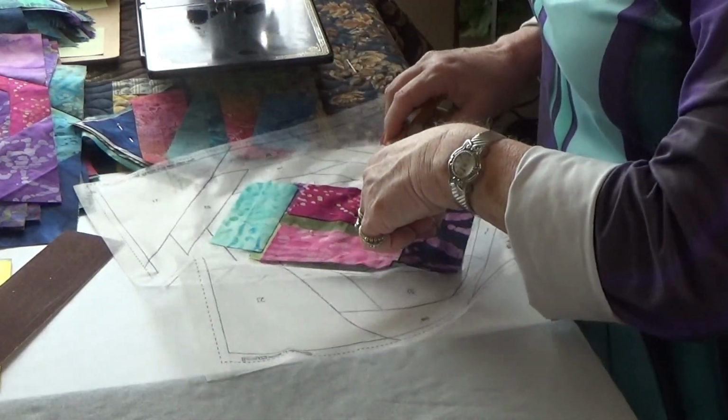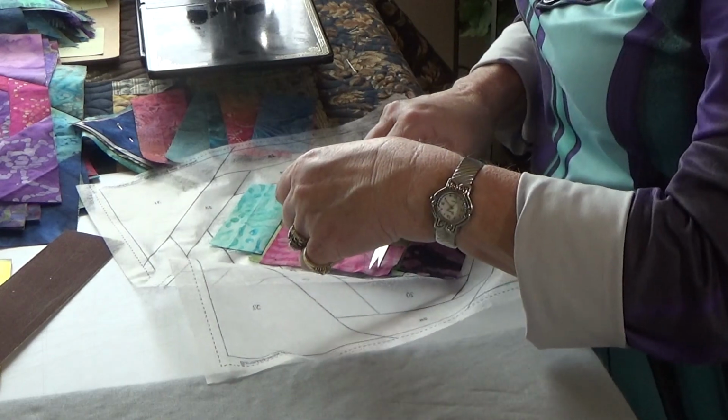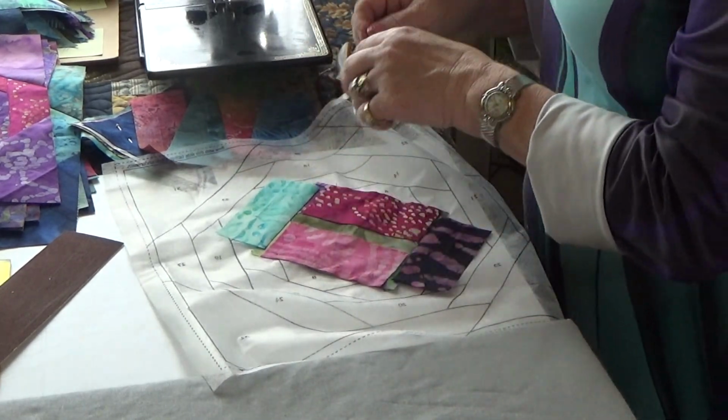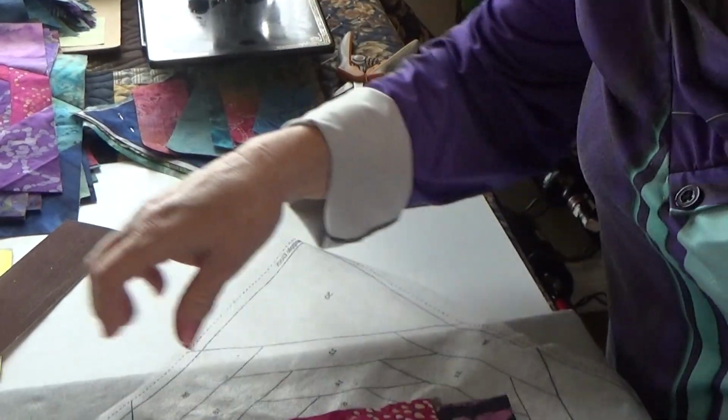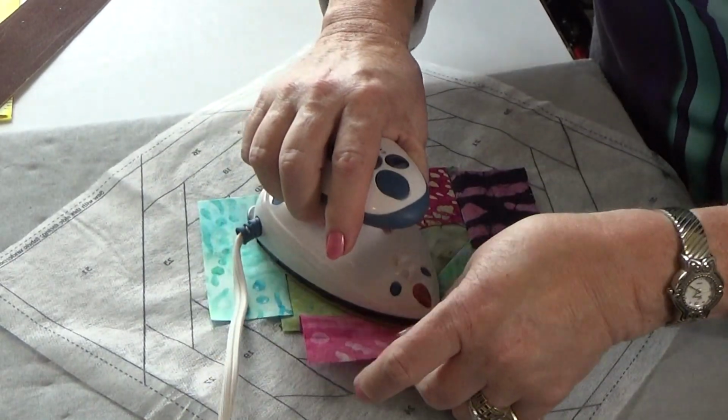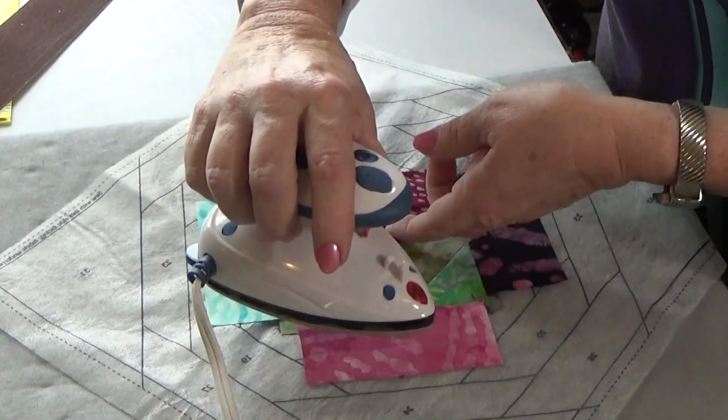And then we will press it open, and then we'll really be ready to start scooting along. We'll be able to do a complete round at one time. Snip open.